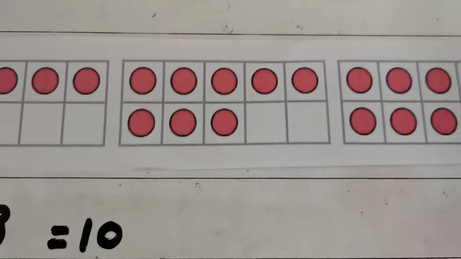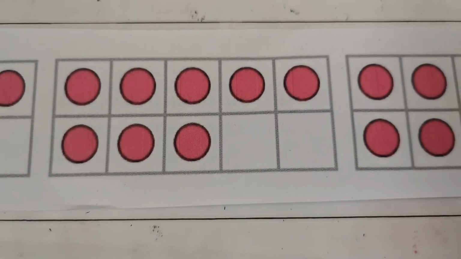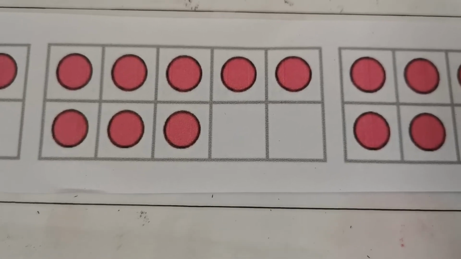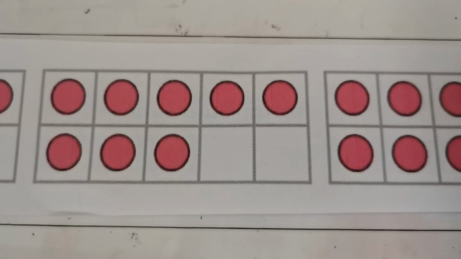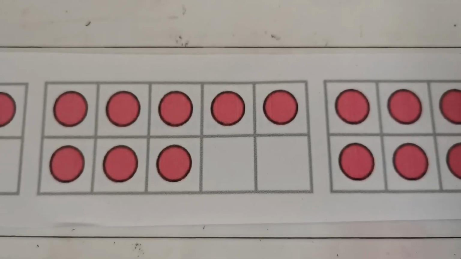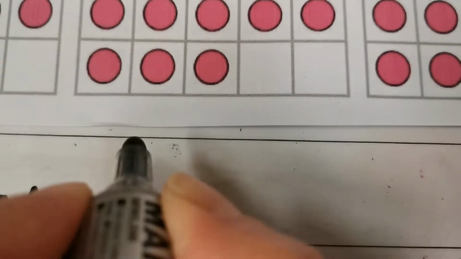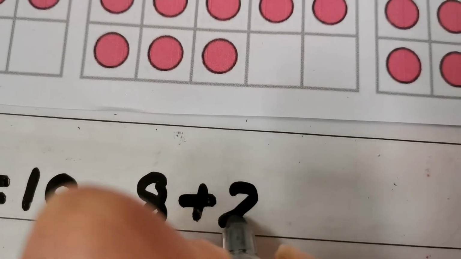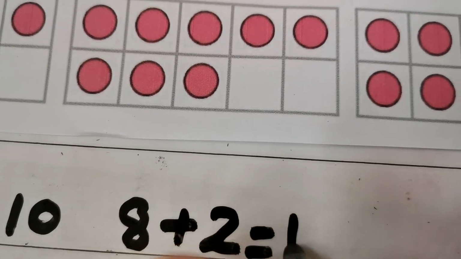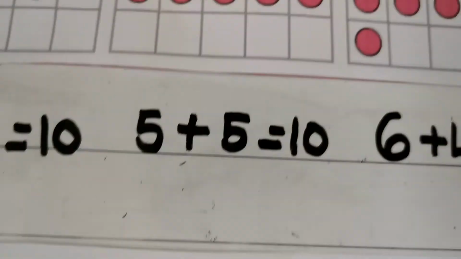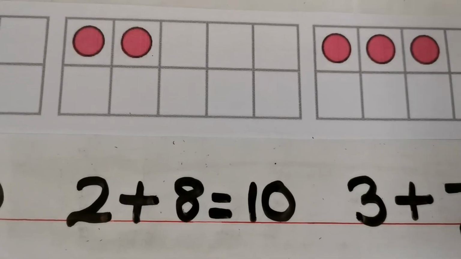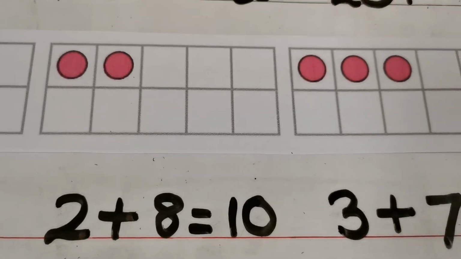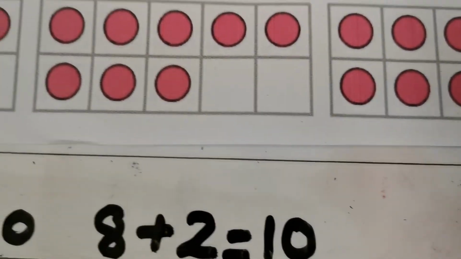Back down here again. So after 7, 8. 8 add, what's the missing number to make 10? How many blank squares are there? That's right, there are 2 because 8 add 2 equals 10. Write it down. 8. And then the switcher at the top. If I go back up here, look, there's the switcher. 2 add 8 equals 10. Well, 2 plus 8 equals 10. 8 add 2 equals 10.